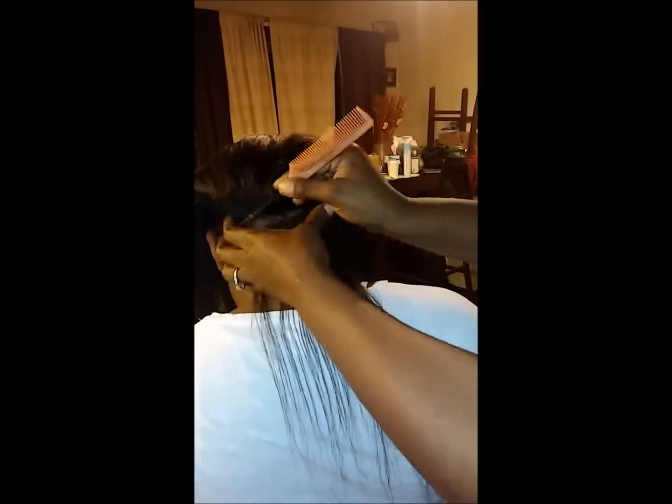But for the most part now, I'm going to use my plug-in flat irons. And I'm going to flat iron her hair, people, which is going to give it a nice, smooth, silky look. And then we will be done.